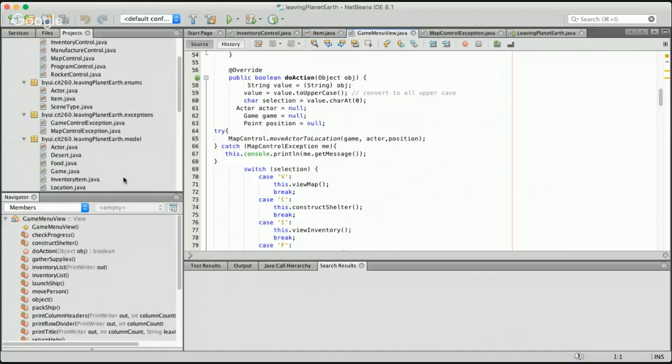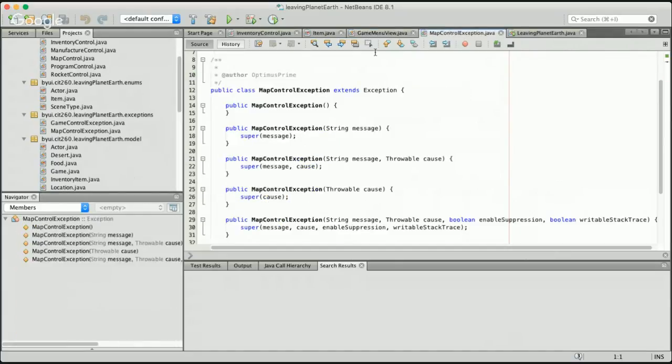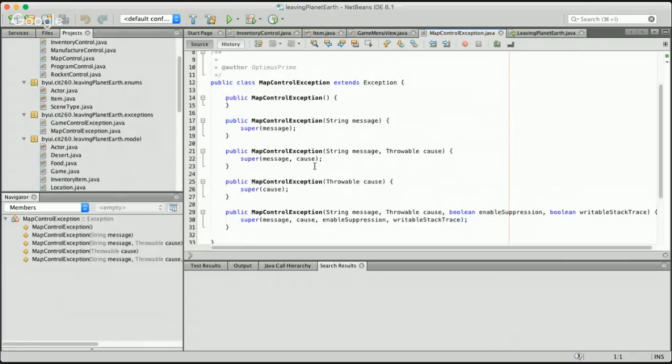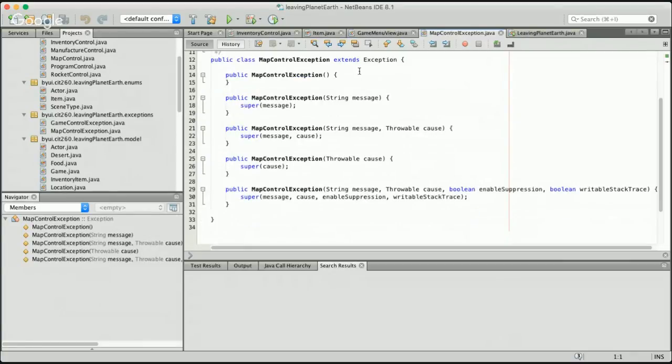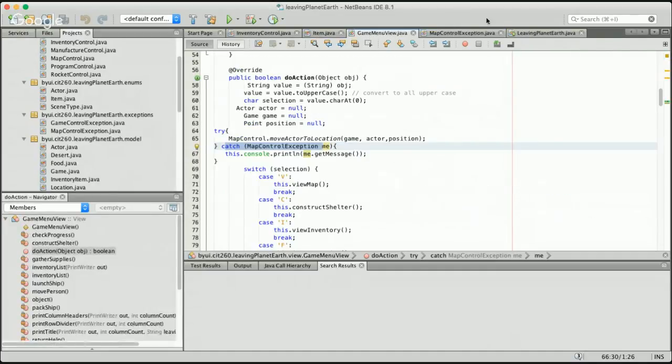And so in this case where we have try on a map control, it takes you to the map control exception. Then the map control exception would have a string message and print a message for the user saying, sorry, this failed, let's try again, or whatever the error might be.